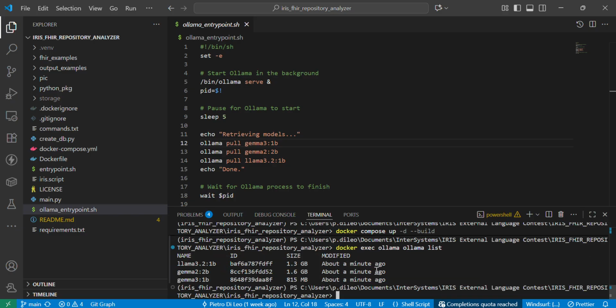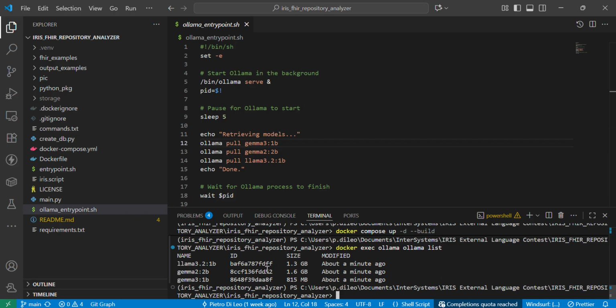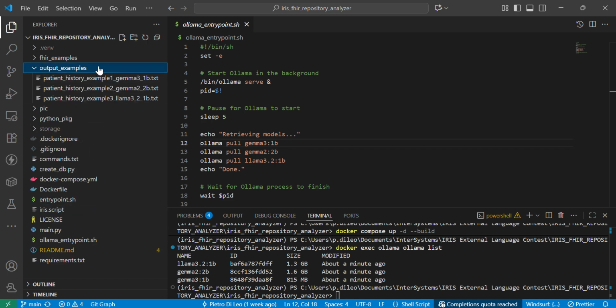Yes, and we can see that ollama has already pulled all the three models, so we can use the UI.